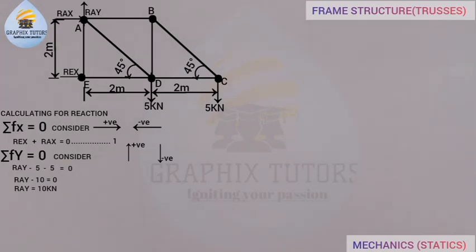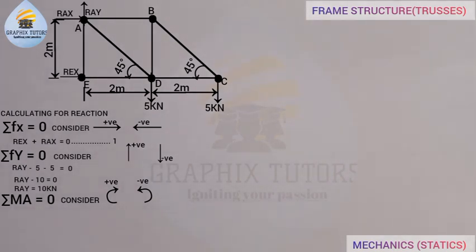Now the third condition for equilibrium is the summation of moments about any point you choose here, but I like taking it about my hinge support here. So the summation of moment about point A equals 0. Now I'm going to consider my clockwise moment to be positive and my anti-clockwise moment to be negative, right? So let's start. And we know what moment is. We say moment is the product of force and perpendicular distance, right? From the point of action to the line of action of the force.